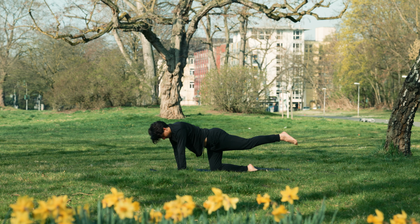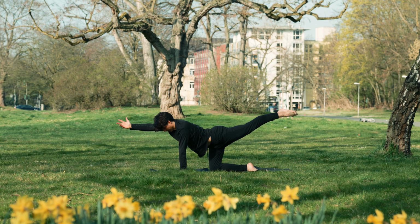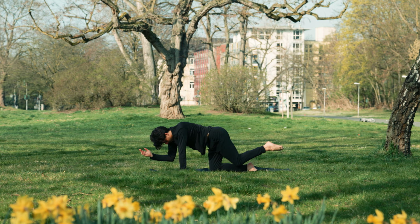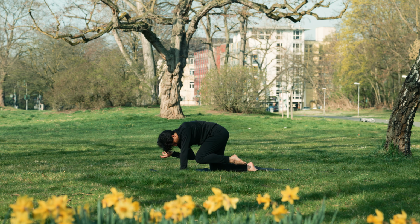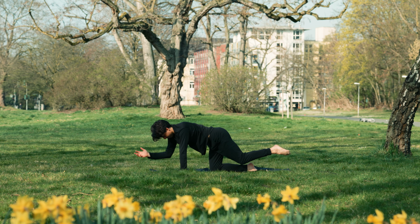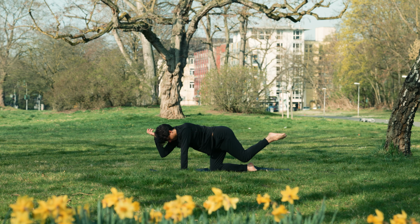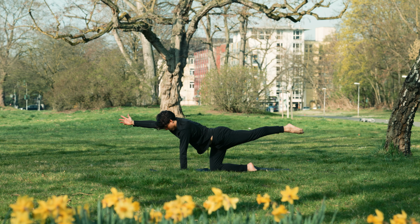Good. Slowly begin to come back to center, then extend the left leg back and the right arm forward to breathe in for these tiger crunches. On the exhale, bring the right elbow to the left knee. Inhale, extend. Exhale deeply, elbow to knee. Inhale, extend for 3. Exhale, elbow to knee. Inhale for 4. Exhale. And inhale for 5. And exhale. This time, inhale to extend and hold.